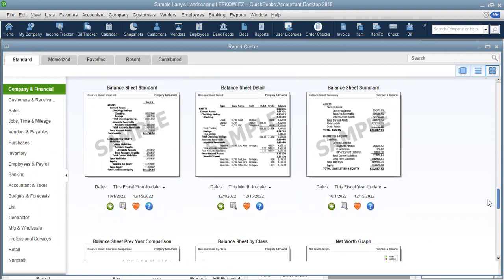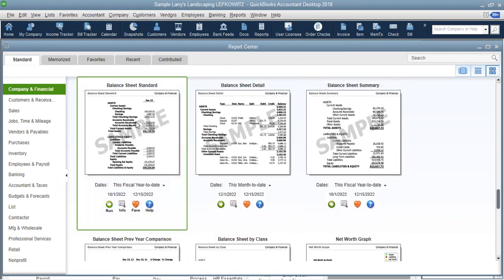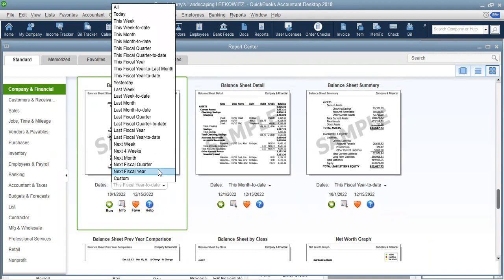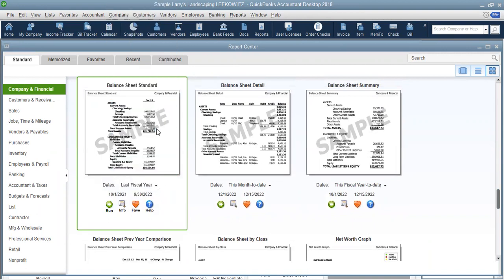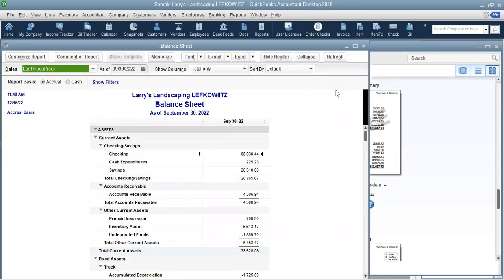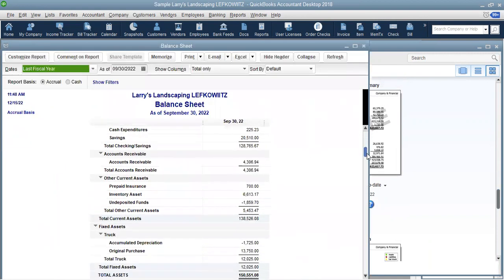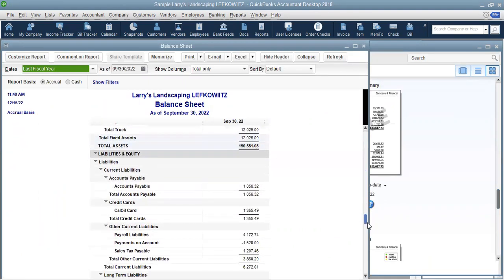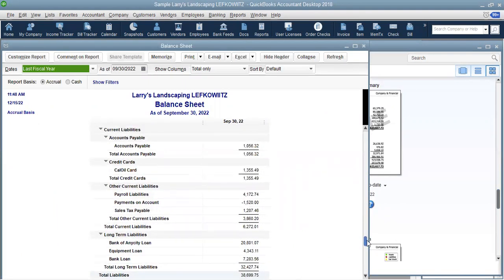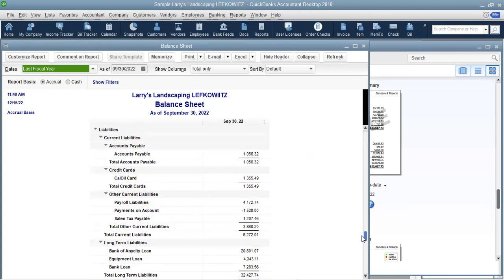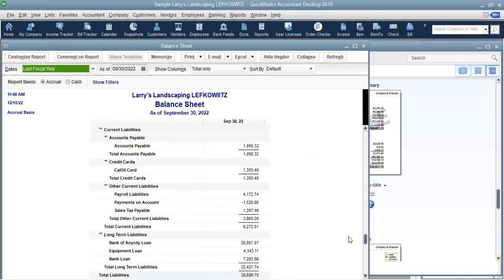Okay, here's balance sheet for a comparison, and this is standard. So I double click on this, or you can also do here, change to last fiscal year, and then say run. And here's my numbers. So this is asset, and they're asking for liability. So I'm sliding down, looking through. Of course, accounts payables in this case is very small, so it's not accounts payable. The largest amount is this one, 20,801.07, exactly like you saw there. And that's how you're done with chapter 1.